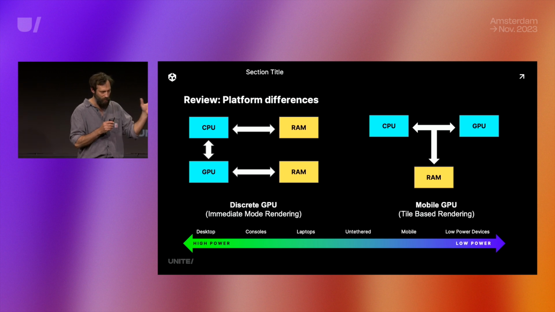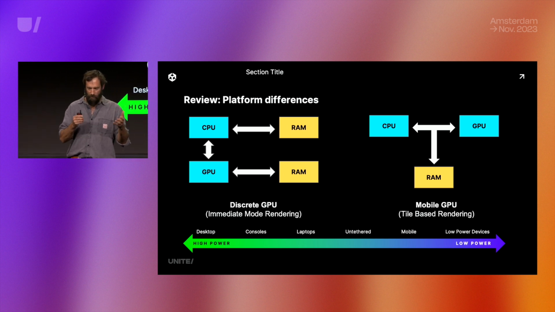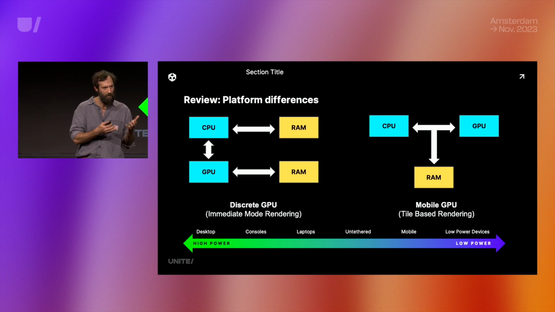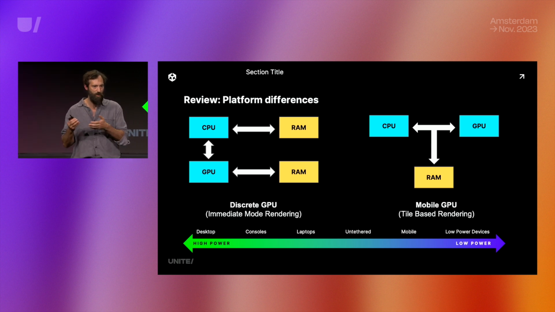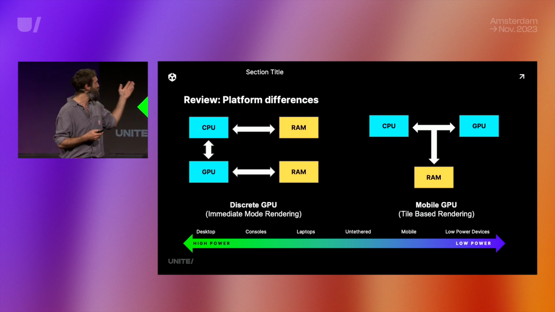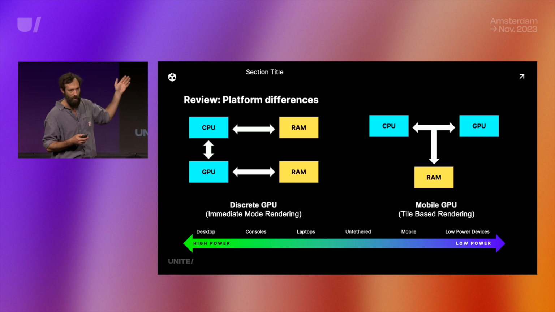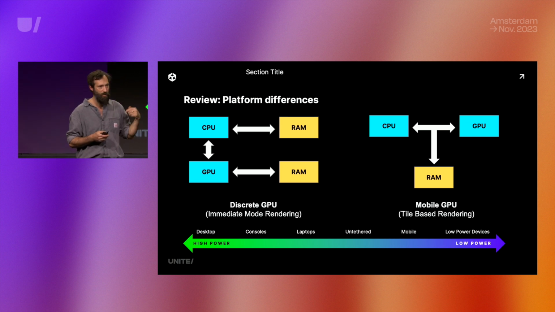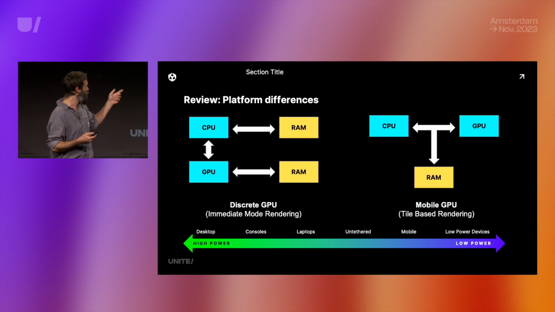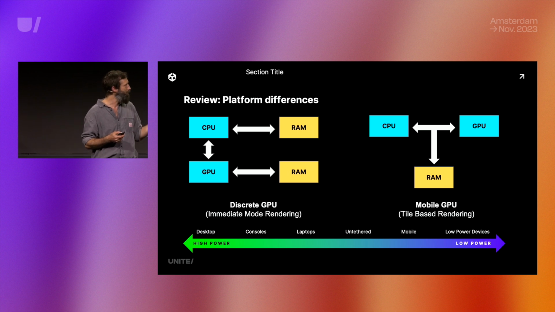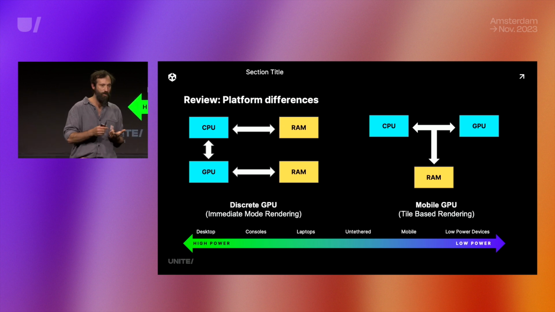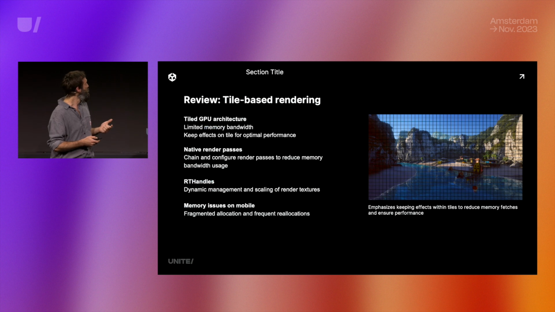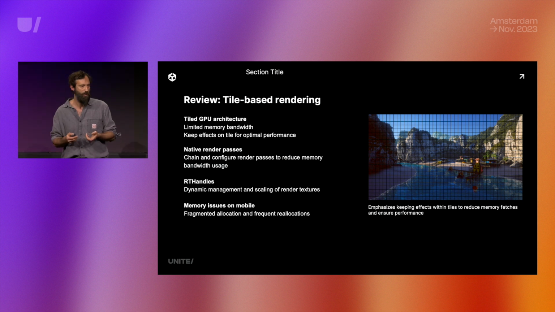Another aspect is what I mentioned at the beginning: creating a render pipeline for mobile hardware and creating a pipeline for a PC or console GPU is not the same thing. The first big difference is that a discrete GPU has its own RAM, and you exchange between the CPU and the GPU, which is the way it works on PC and consoles. On mobile, you share the same RAM, and this has big consequences on your performance and on your power consumption.